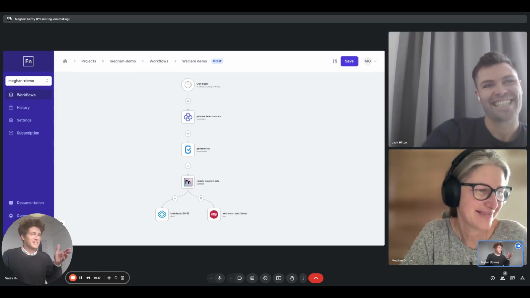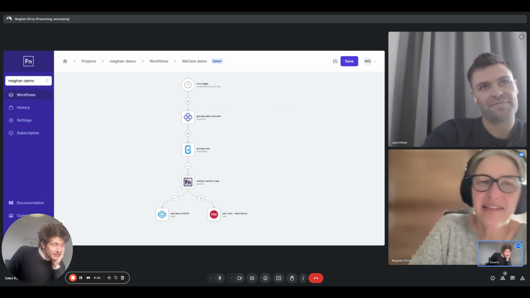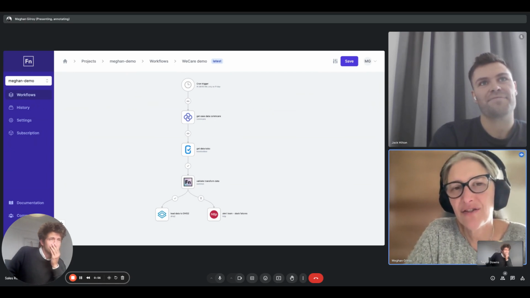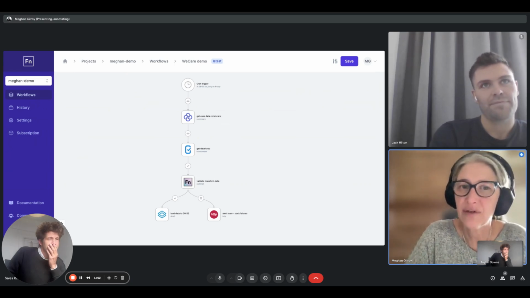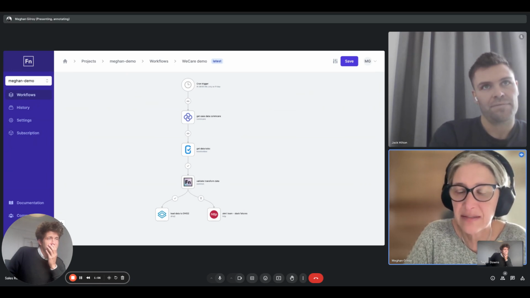So indeed. Megan, first, what is this thing doing? So Jack, we set up this workflow for WeCare, and we decided to use a cron trigger. So at a scheduled time, we're getting data out of ComCare. They're also using another system, COVID Toolbox, for case management.